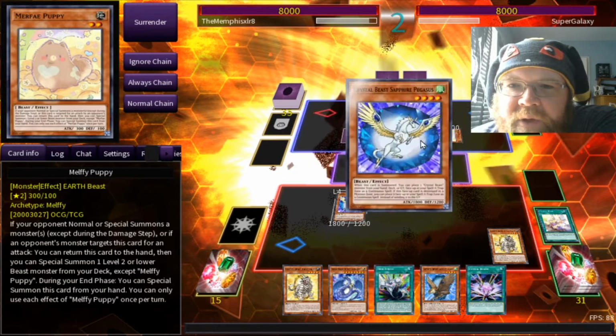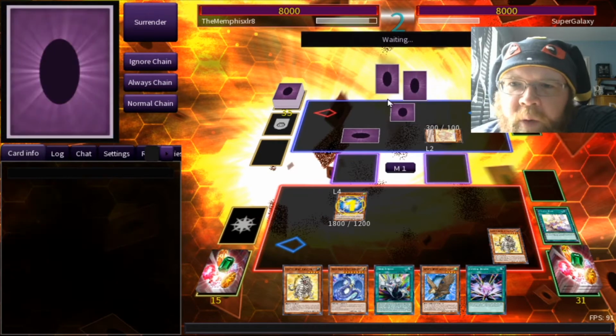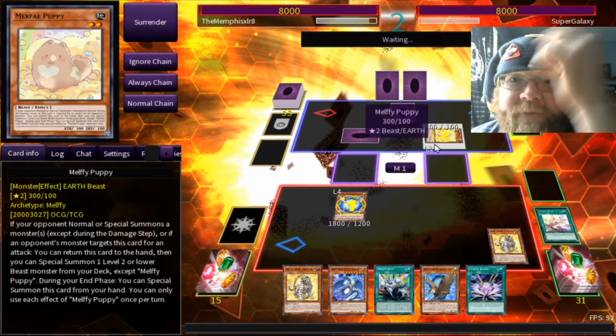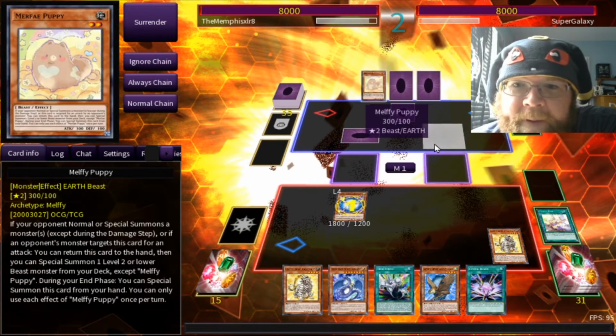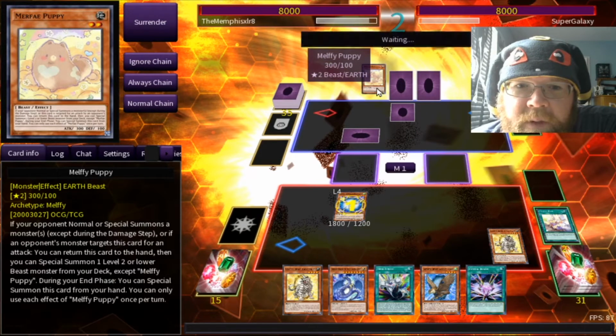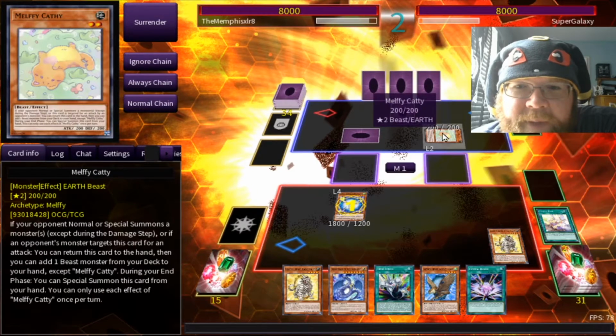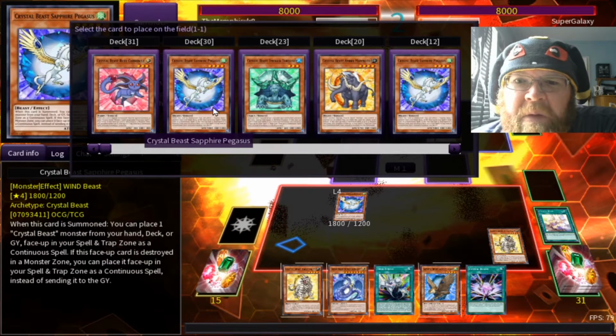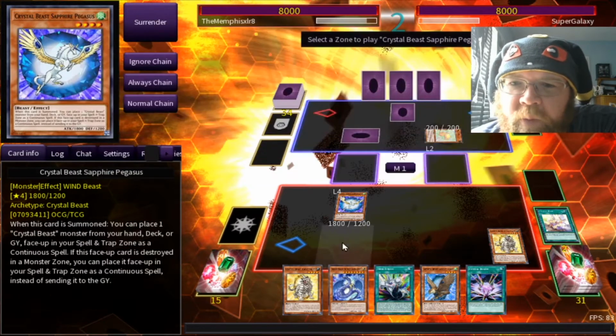And yeah, okay, so he's not going to use the puppy. Good. I don't want him to use the puppy. Not yet, anyway. At some point in the future. Okay, now he's going to do it. This is not the problem. It's the opponent's normal, special summon, monster, and so on. Summoning cat. Cat? Why cat? Okay, kind of weird, but whatever.